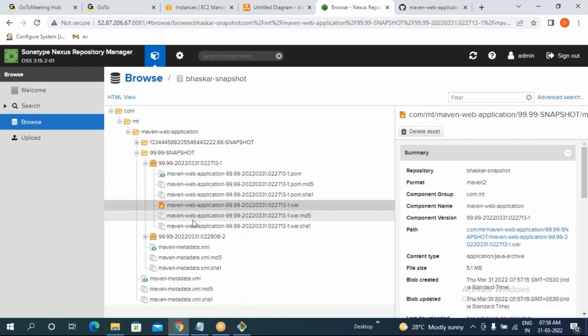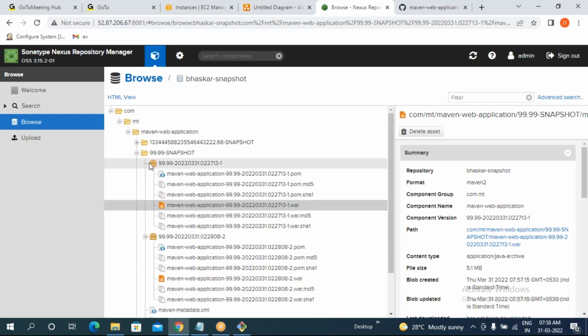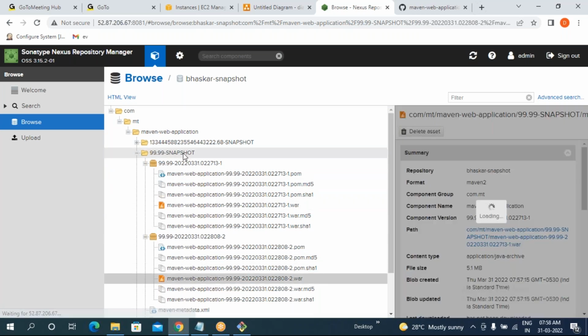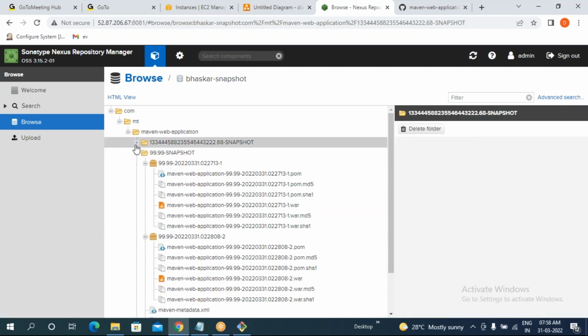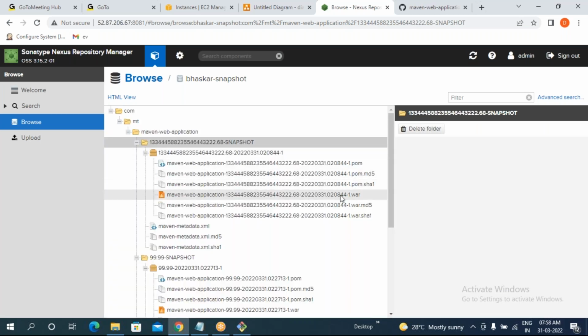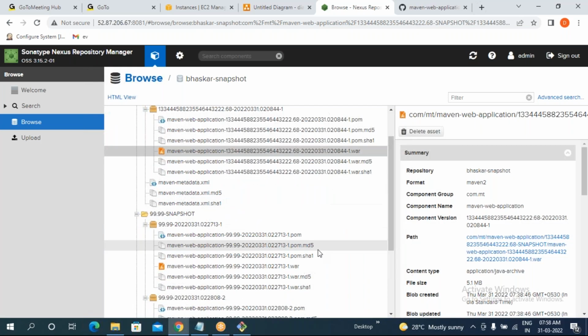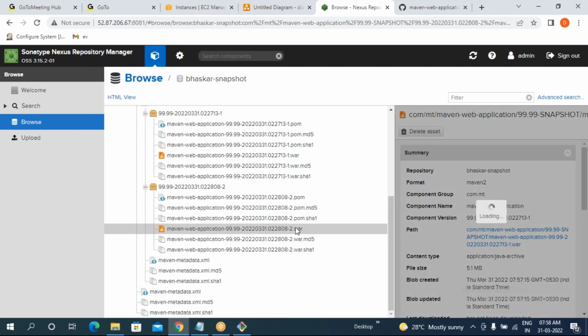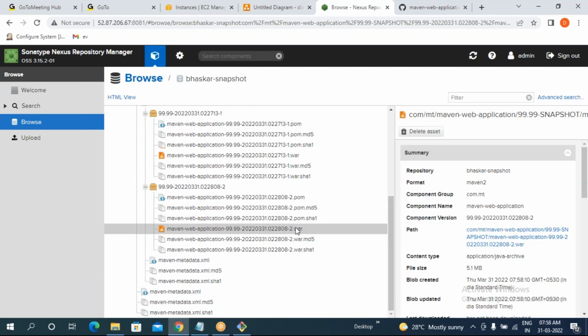You can see one, two. Two things, right? In the 99.9 only, two war files, and in total three war files you can see now. In this, something like 1.3. This one, right? One war file, second war file, third war file. I'm seeing three war files, right? I don't know what happened earlier.